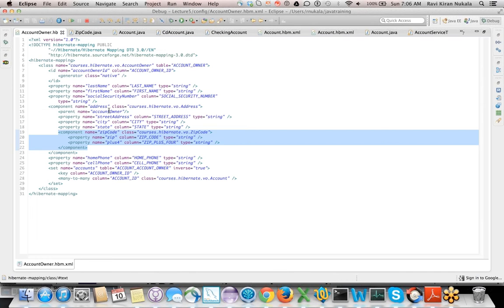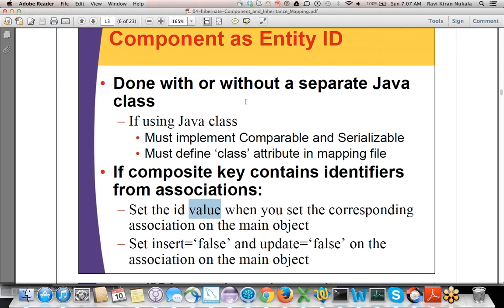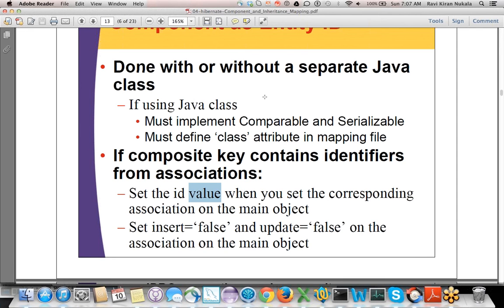So what we're trying to do here, we're specifying the class, the name of the class, component tag, name of the address, giving the parent ID. That's all, and any other components that it has. So here we are saying component as entity ID. Done with or without a separate Java class, that itself is called a component.